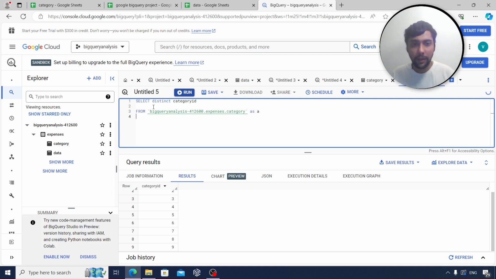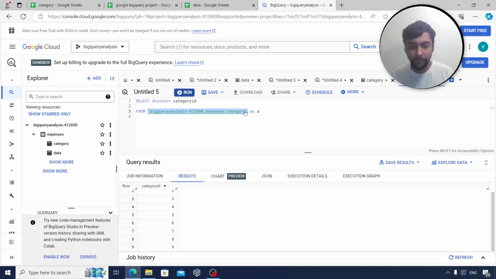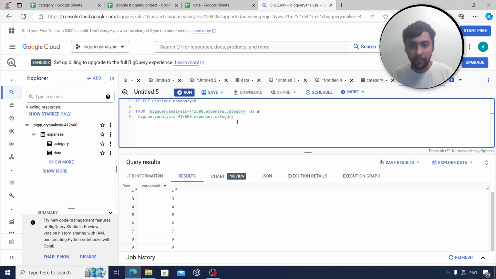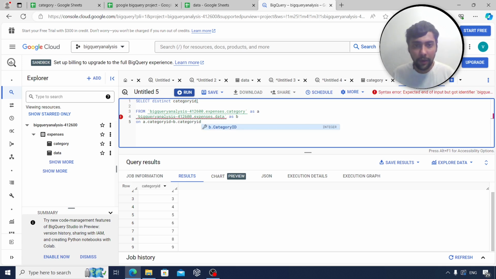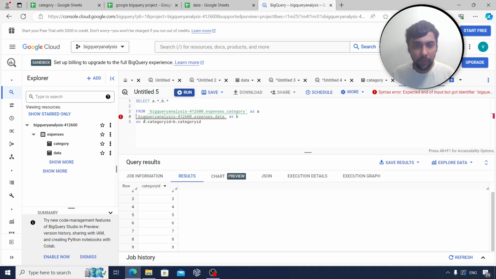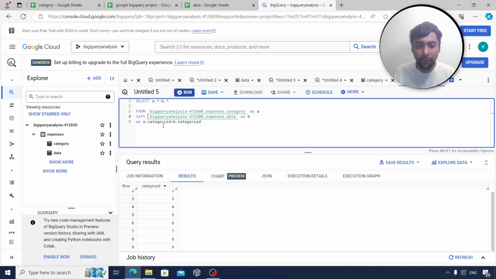Okay, and then I'm going to join this with data table as B. Okay, so far so good. On A dot category ID equal to B dot category ID, right? This is very simple. So again, I can select everything from both tables for sake of simplicity, and then here you have to write a join, but I'm going to do a left join, right?